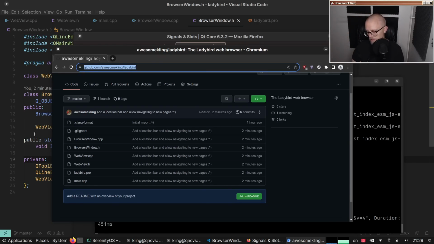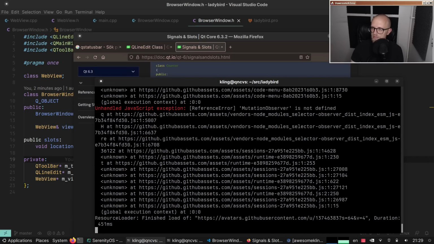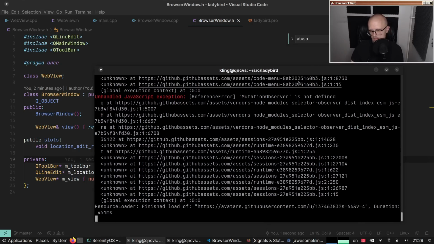The ideal state for a thing like this would be to live in the Serenity repository somehow, because that's where all the web engine code is anyway, and they need to move in lockstep. But I think we have the start of a very interesting little thing here. So let's keep hacking on it and see what we can make of it.